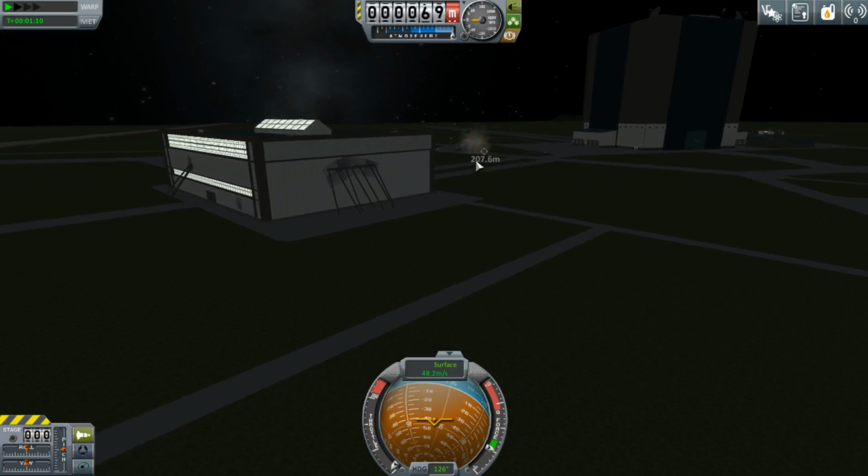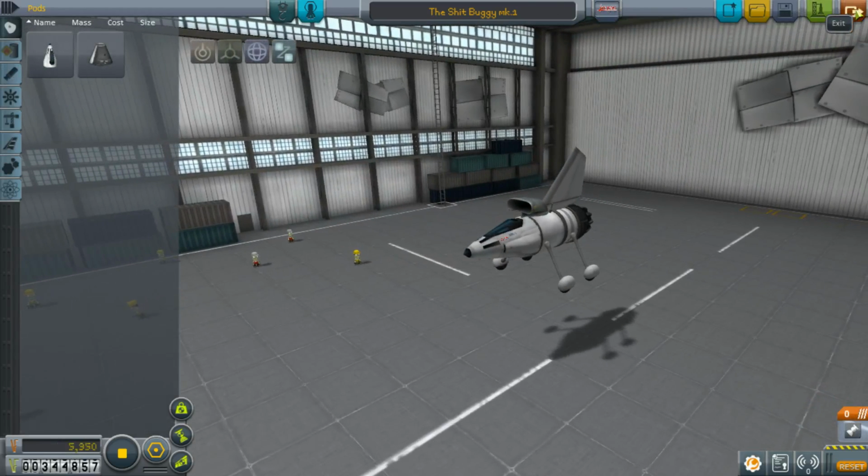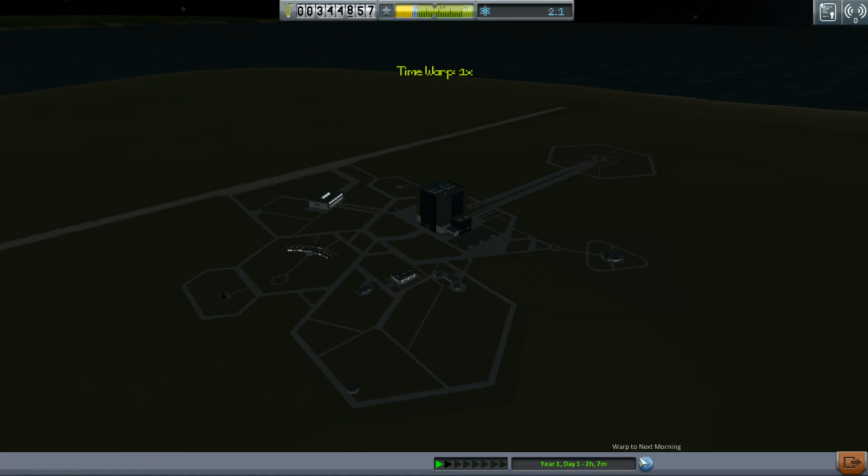Oh my god. That one's so far. I wasn't expecting to take that jump. Okay, you know what? First of all, let's revert to space plane hangar. Let's exit this area. I have the shit buggy Mark 1 in there. Let's go ahead and warp to next morning.